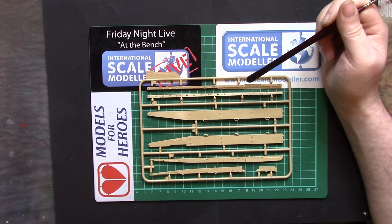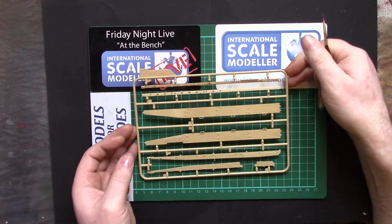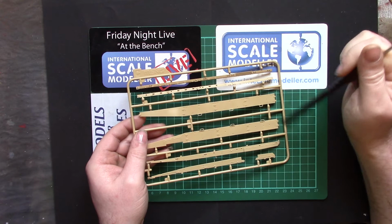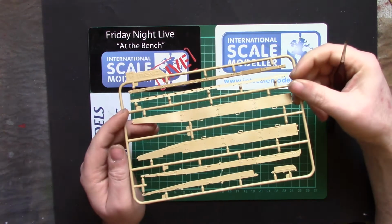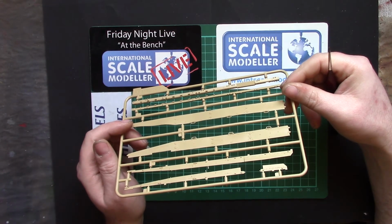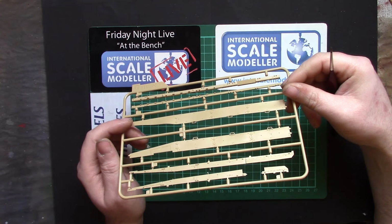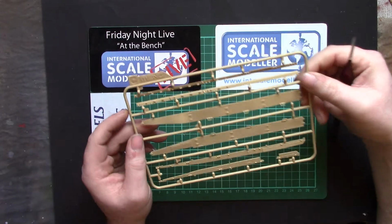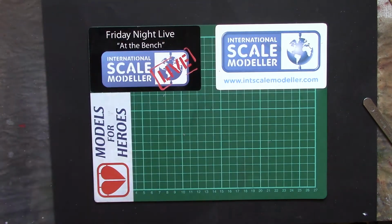Again, these are all really nicely detailed, crisp, clean, all the usual good words. And you can see, I'll angle this one, as it is rubber, they've actually moulded it not quite straight. It does have a wave to it. The actual attachment points are all in a straight line, but the bottom edges are nicely waved so that it looks like it should do.